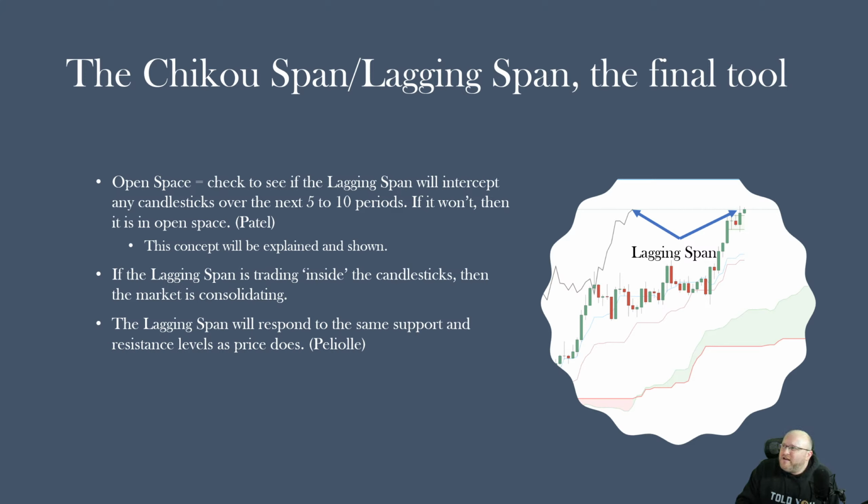Lagging span breaking the bodies is one of my favorites. I don't think I write about that in here, but I do write about it a lot in the light paper, or when I used to do a lot more live sessions. When the lagging span moves above the candlesticks, if it's been kind of choppy trading inside of it, that's a big deal.